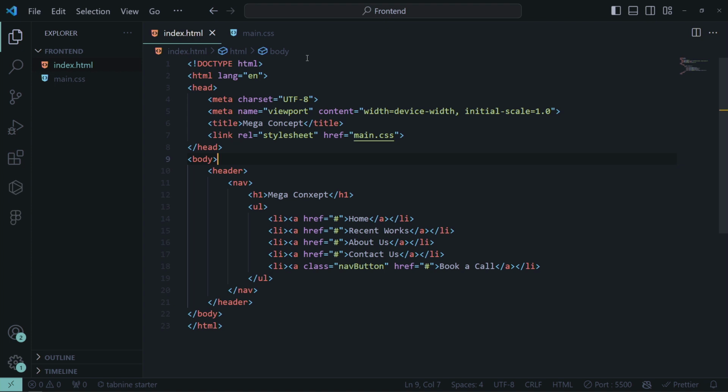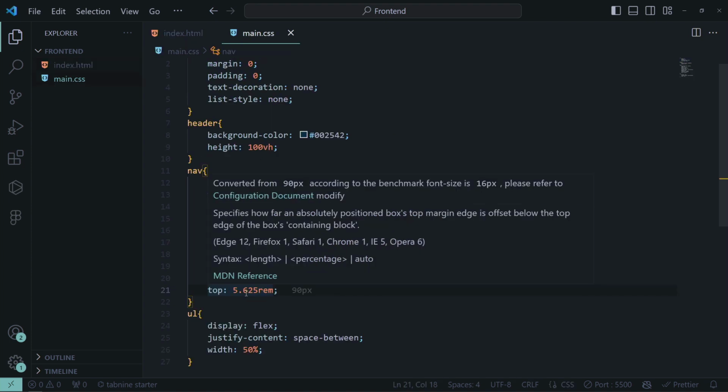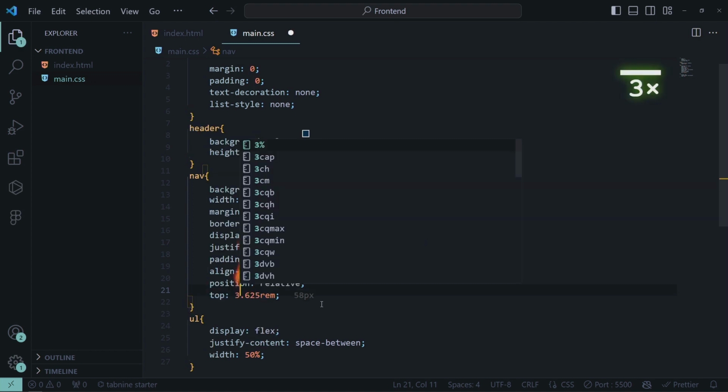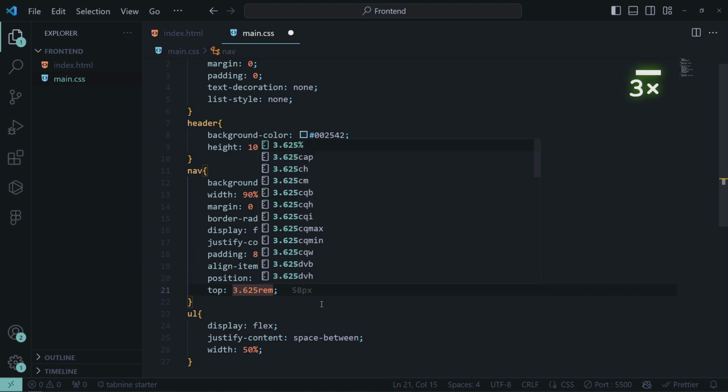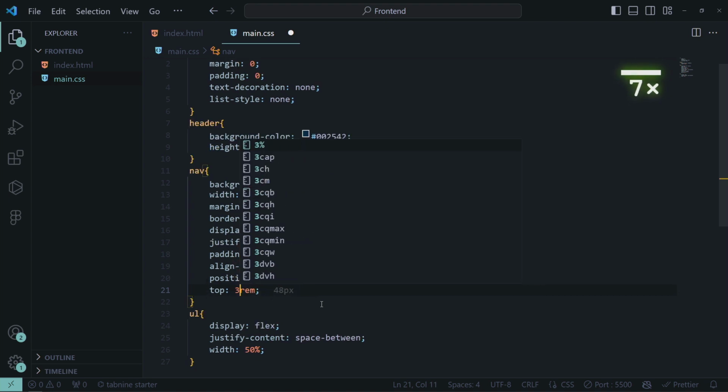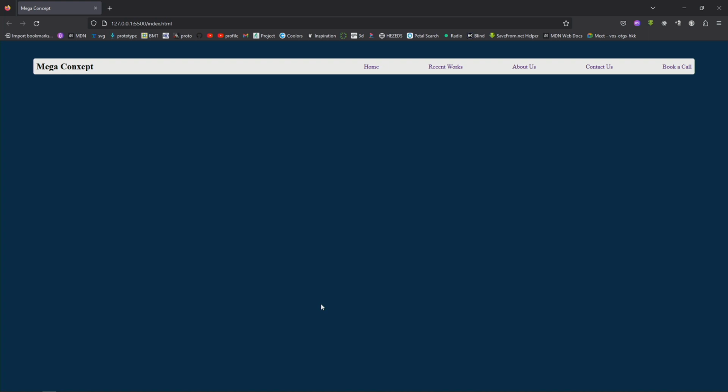So let's reduce this number a little and say 3. Let's say 3 rem. And let's save and see what we're going to get.